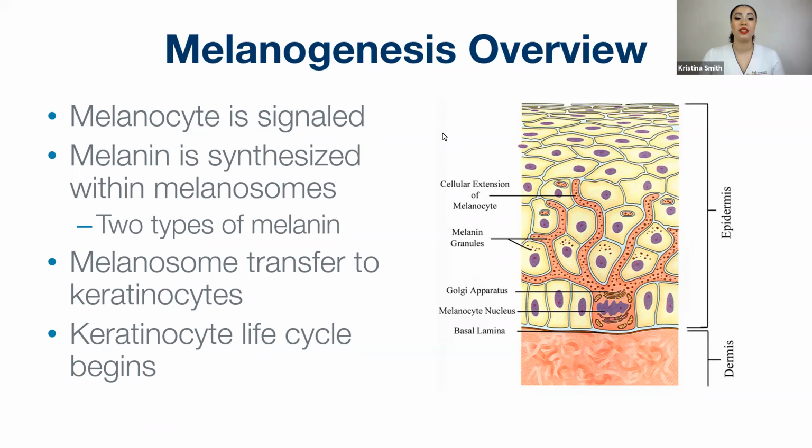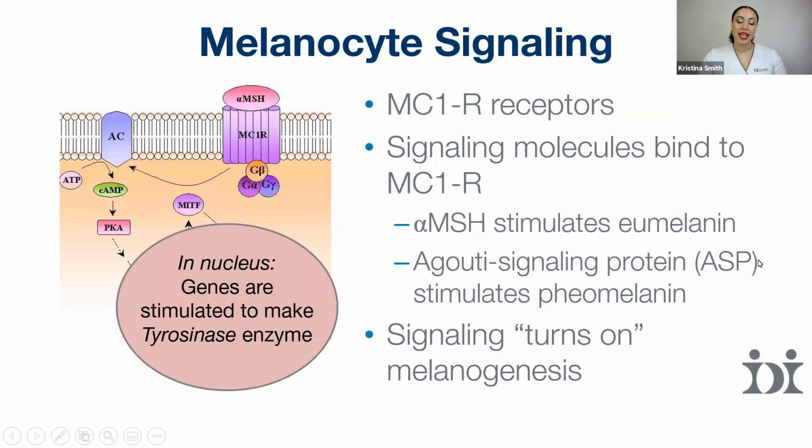Now we're going to start to zoom in a little bit and figure out exactly how this process works, because that was a very basic overview, and we're going to deep dive a little bit. The first thing that has to happen with hyperpigmentation is the melanocyte has to be signaled. Now remember, we said the melanocyte was that cell that was kind of like your hand. All of melanin manufacturing happens here. However, it doesn't just spontaneously happen when you get hyperpigmentation. Something has to send a message to the melanocyte to increase the amount of melanin that it's creating.